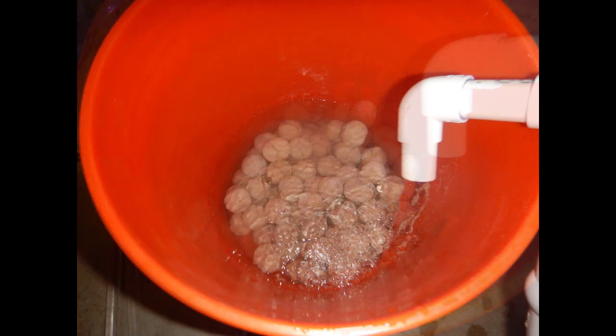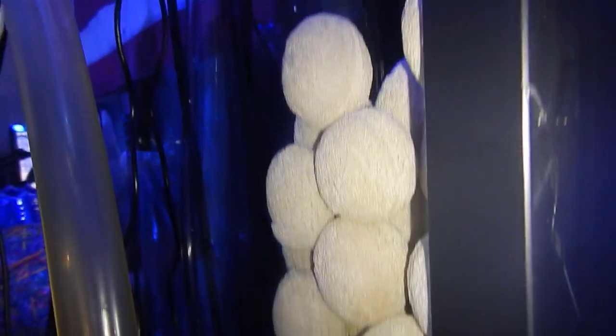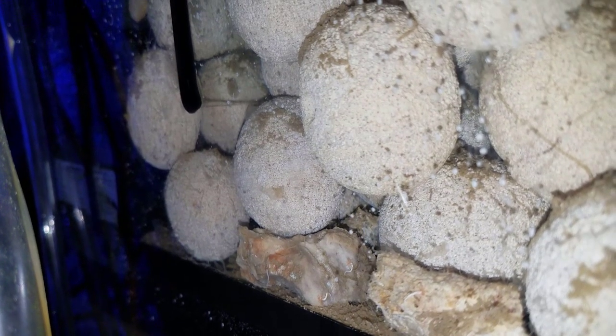But either way, you definitely want to go ahead and rinse these off real quick and make sure that you get all that dust off before adding them to the system. And as you guys can see here, they look pretty clean on day 1, but unfortunately 30 days later, they got really dirty from just the generic feeding of the tank with the mysis, the crap, and all the kind of stuff that goes on.